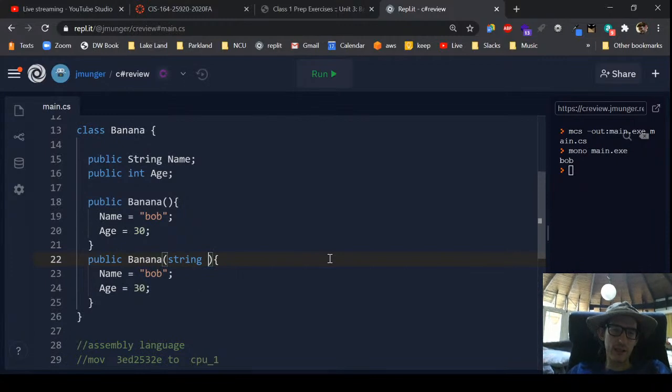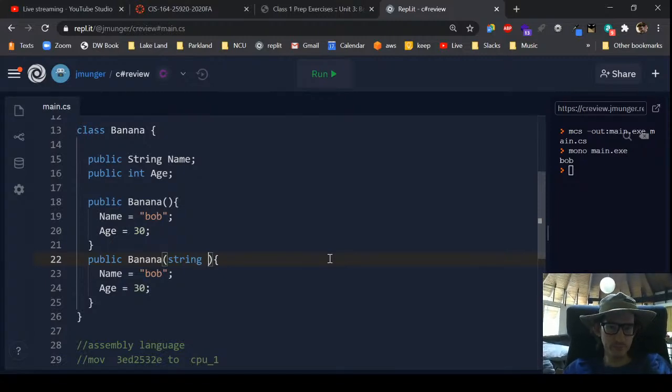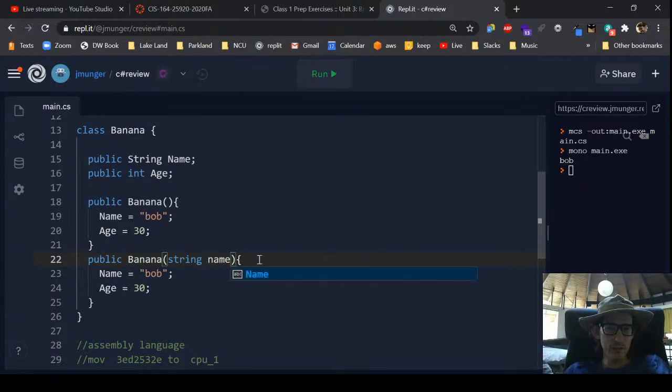These are actually, at this point in the method, when we're writing the signature definition for a method, these aren't called arguments, these are called parameters. So do string name and int age.